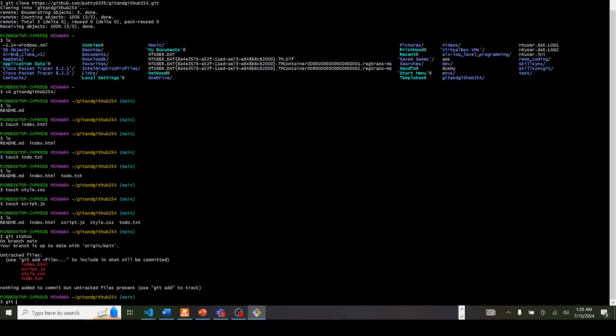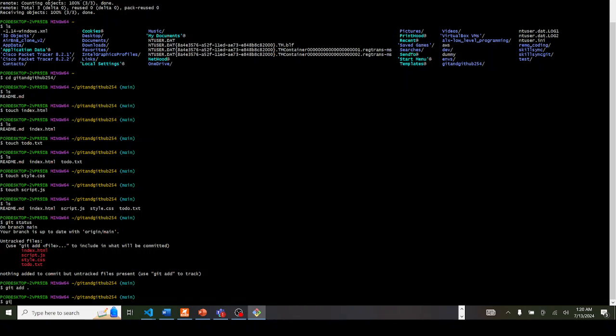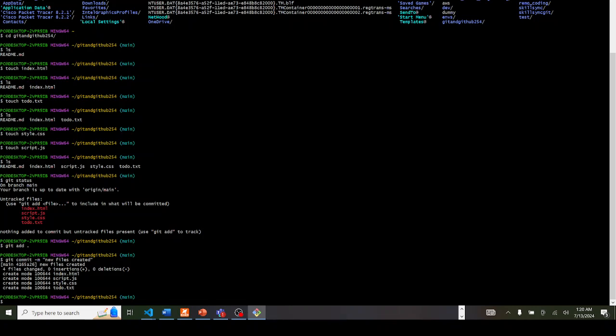So we do git add, and because I want to add all of them, I'll do git add dot, and then I'll come and do git commit -m double quote. Within the double quote I put in a commit message and say new files created, and enter, and there they are, they've been listed. And now I do a git push.